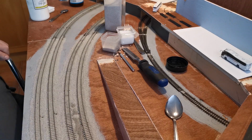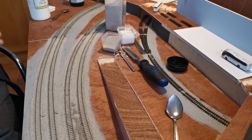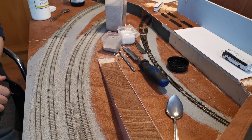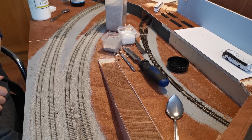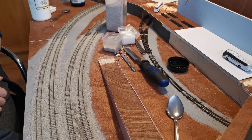Right, I've now got this really squeaky chair. I do apologise if that's all you can hear, but it's just taken quite some time. Now I'm happy with how I've laid the ballast. It's smooth enough for me.